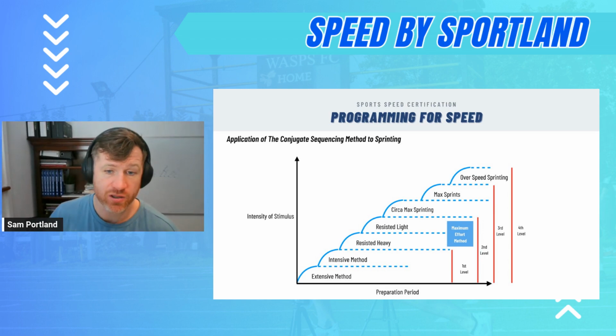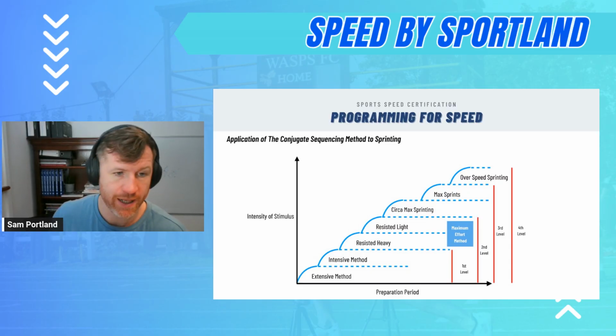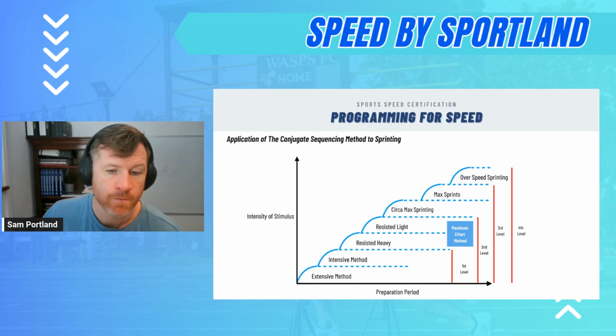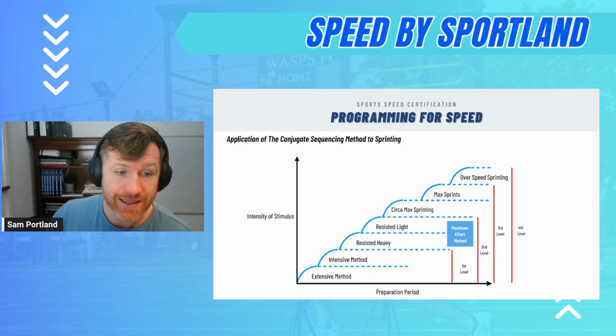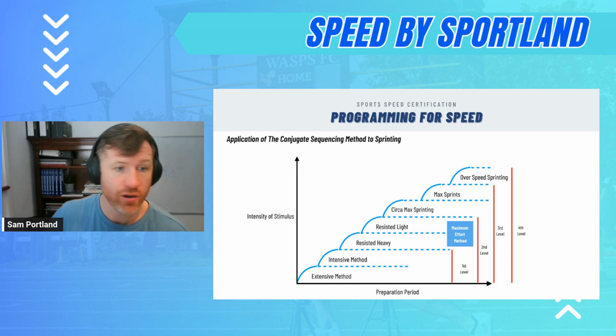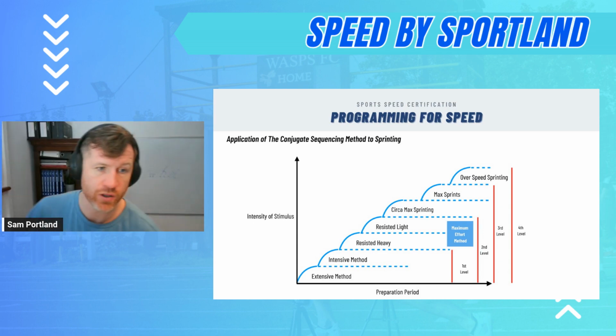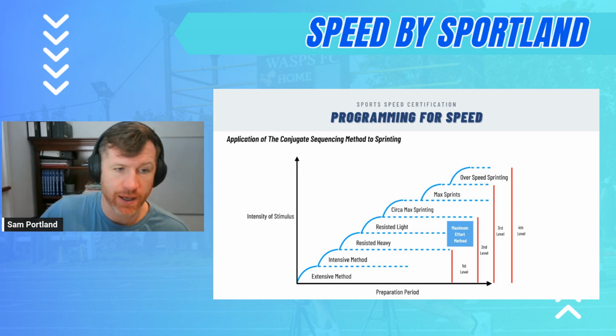Because it's such a fun way. As soon as you start implementing this, you can really start churning out results. This is where the law of accommodation becomes really important. If we look at these top 3 levels, you could do extensive for 3 weeks, intensive for 3 weeks, check adaptation of the targeted metric after post dose, and then look to add some form of resisted heavy. And there's 9 weeks of training done for you, and adaptation in abundance.